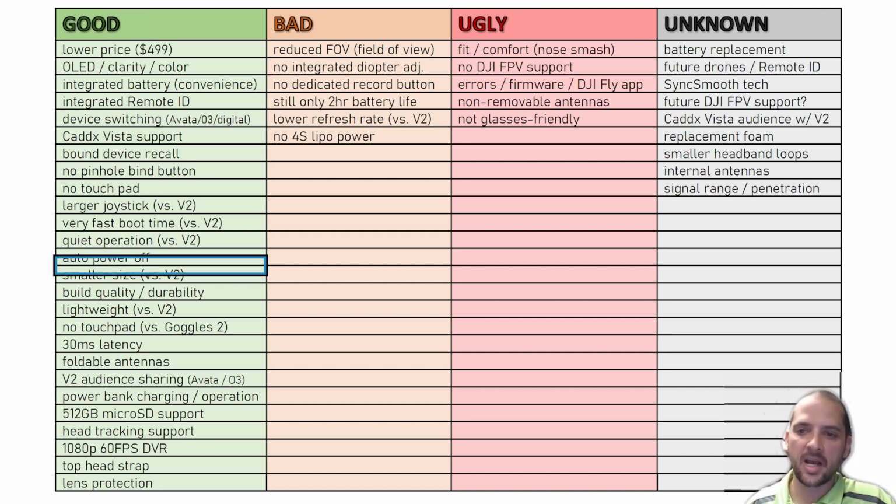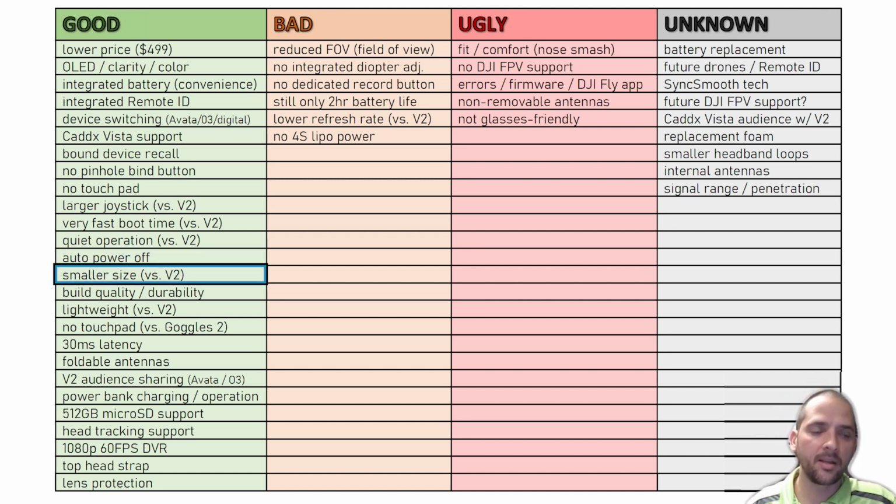Next, we have the smaller size. So obviously the Goggles Integra and the Goggles 2 are significantly smaller than the Goggles V2. I wasn't too concerned with the size. It's not like I'm going out to look good when I'm flying FPV. I'm putting goggles on and I don't really care what I look like, but now that I have a smaller headset on, it's kind of nice.